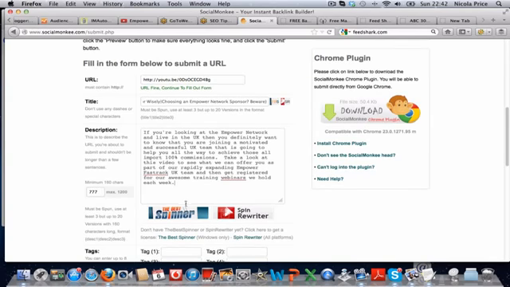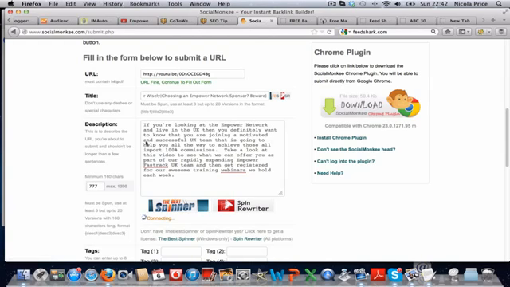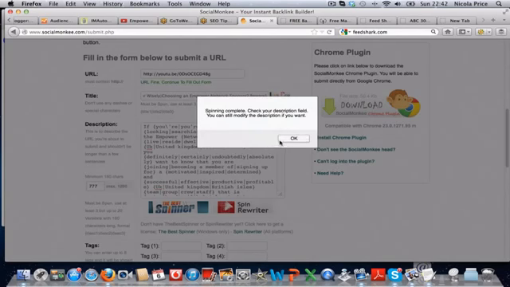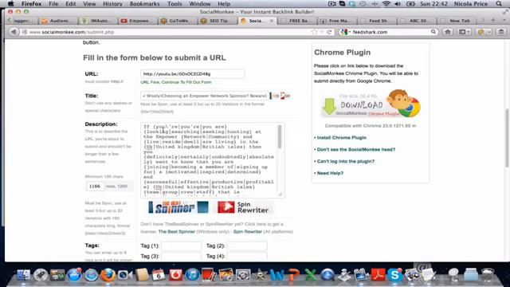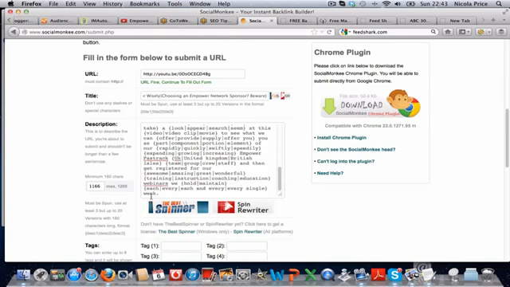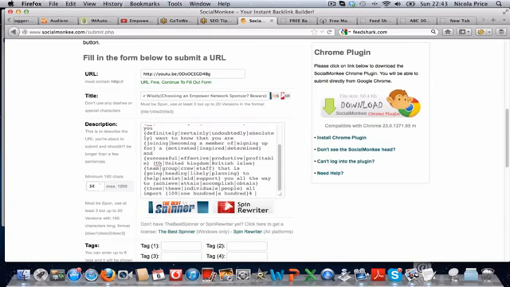Now, if you have the Best Spinner, all you would need to do here is just click the Best Spinner and that will go ahead and spin it for you. And you see what it's done is put: if you're looking, searching, seeking, hunting at the Empower Network community and live, reside, dwell, blah, blah. I always find it needs editing anyway, so I'm not going to use it.